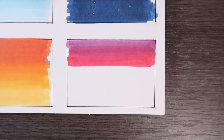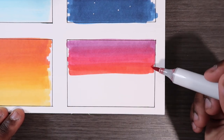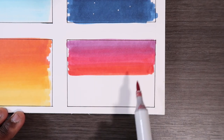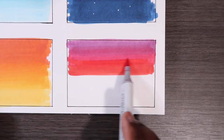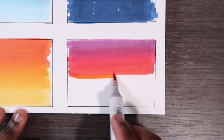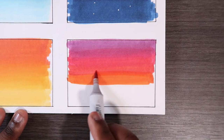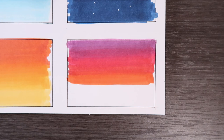Our next color would be R27, and we're going to use that. This is the kind of red that would transition from this magenta color towards the colors that we used for the previous sky, to our actual warm colors. But before we get to those, we're going to come back to our RV29 and blend that red back in. Then our next color would be RO8. Again, this is another transition color that would bring us towards our warmer reds and yellows. We're not gonna apply too much of it, or come down with it too much.